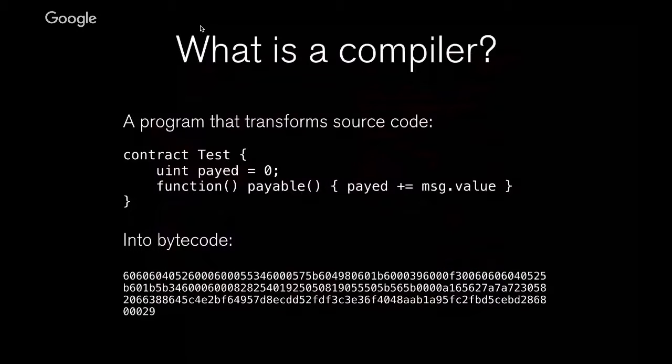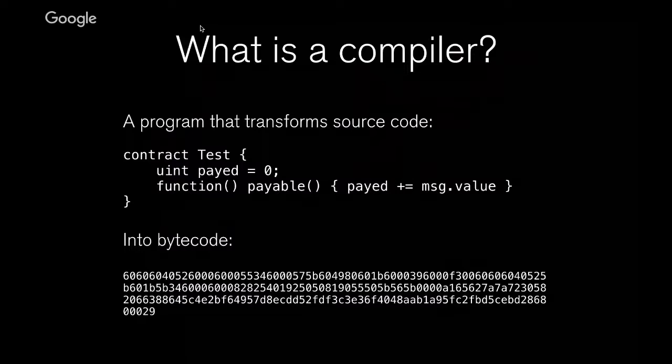Okay, so conceptually, what's a compiler? A compiler is a program that transforms source code, like the one you see above, into some bytecode, some machine code that computers are able to understand and execute. That is a sequence of instructions encoded into numbers, into specific opcodes and data that runs inside this virtual machine or into a real machine. So how do we do this?